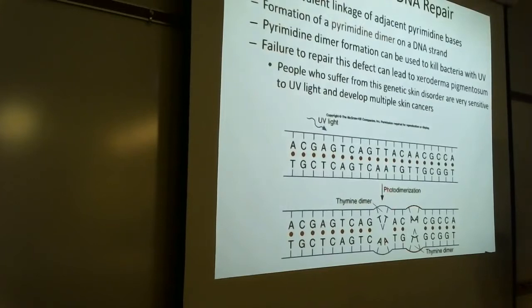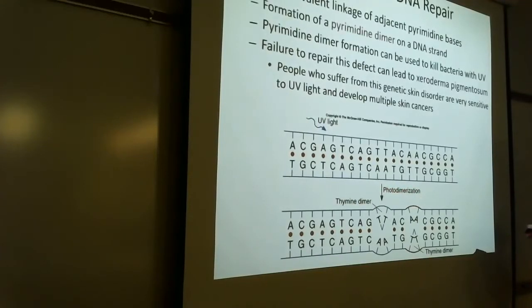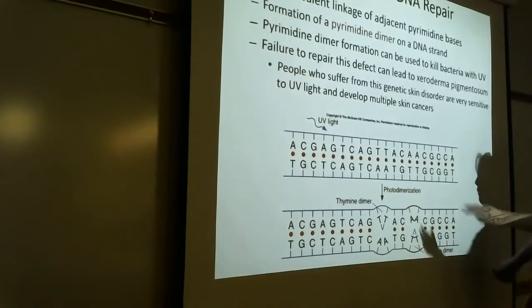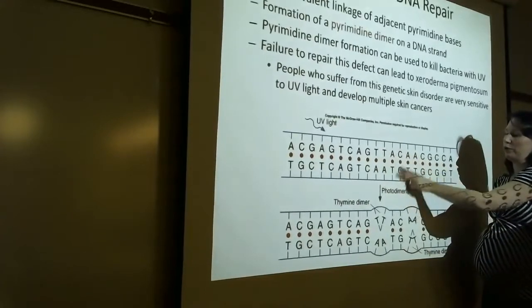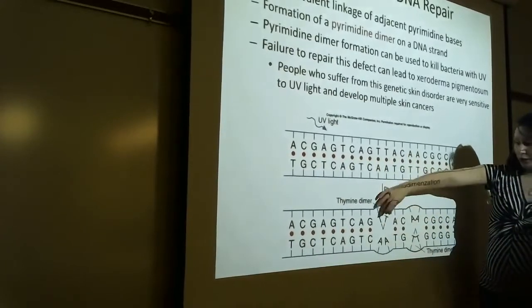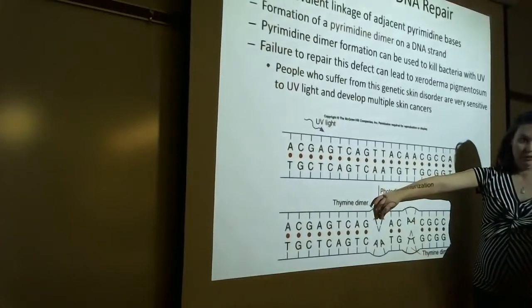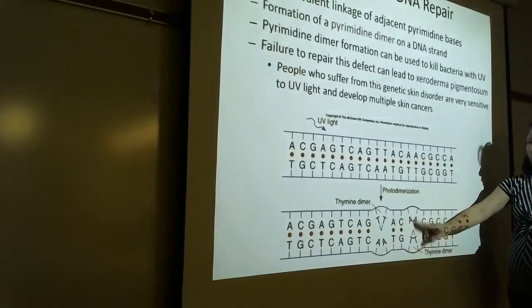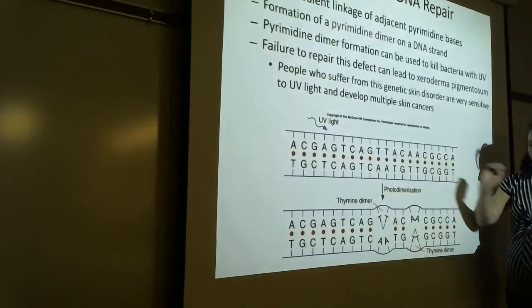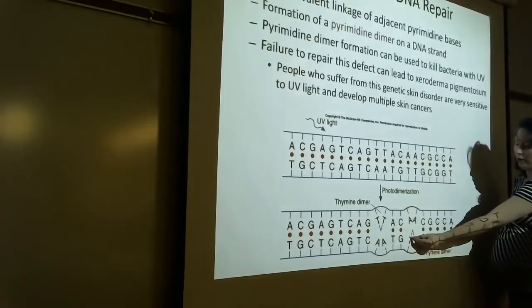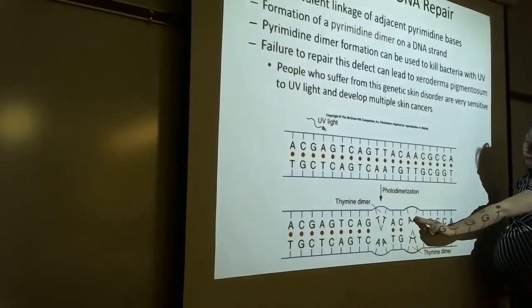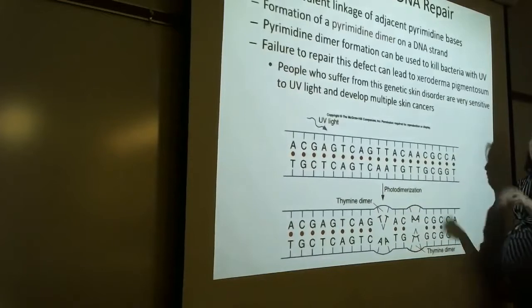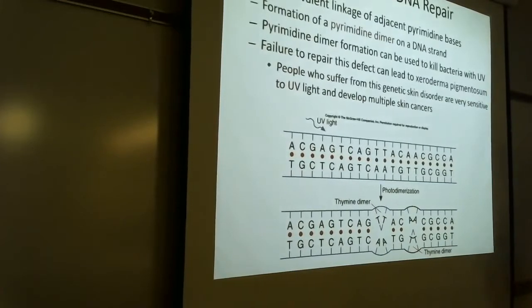So something else that can happen during radiation exposure is what's called photodimerization. Instead of your DNA having these nice complementary hydrogen bonds, these 2 actually covalently bond to each other. Oh boy, that's really bad news, right? Because now we don't have that nice complementary hydrogen bonding occurring. We've actually got a covalent bond between two T's, a covalent bond between two A's. That's really, really bad news.